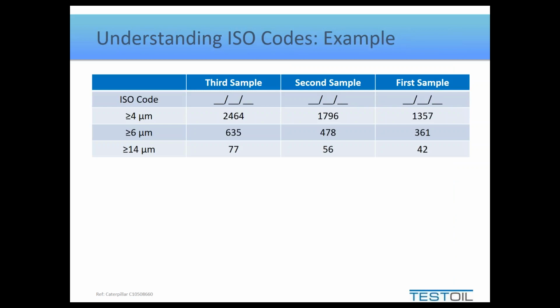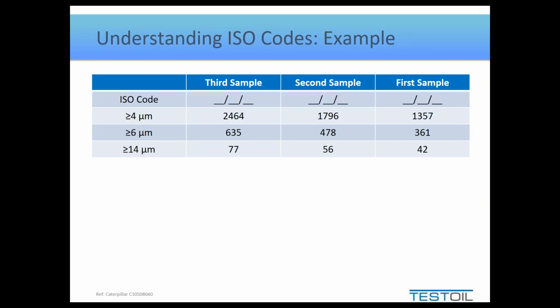We have 3 samples in a row, and if you look from the first to the second to the third sample, we definitely see some increases here. And they look fairly substantial, right? They nearly double. But if we start with the first sample and start coding the results, we will see just what the codes do and how they help us understand particle counts.